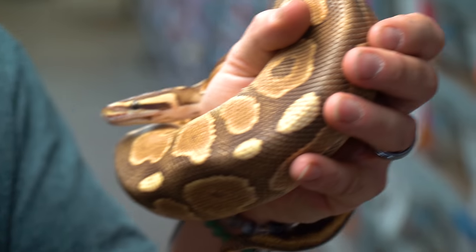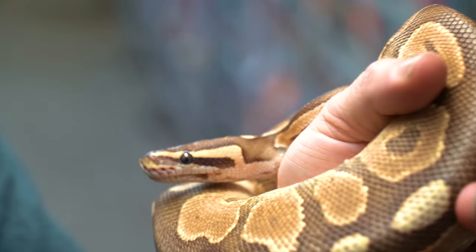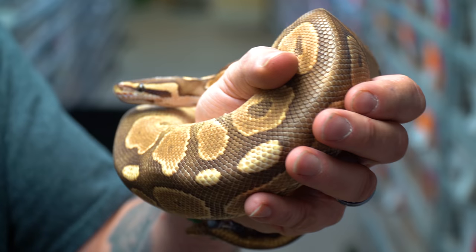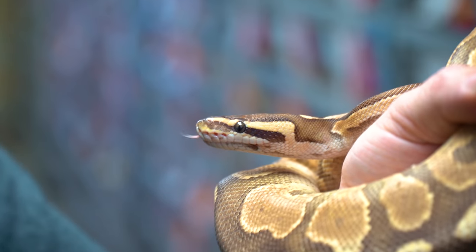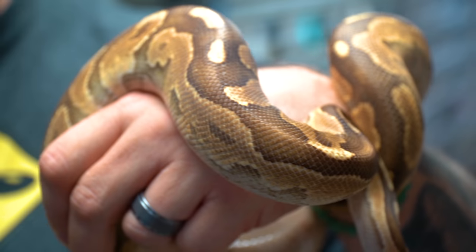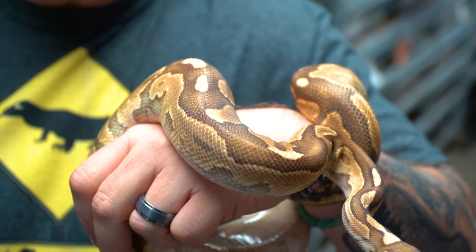I've talked about this new gene animal for the last couple of years — it's basically a gene that popped out that makes the animal really orange as a baby. This is a cinnamon new gene, and you know cinnamons are kind of dark brown, but this is a really orangey animal. We decided to call it the pumpkin ball python. We've got four clutches on the ground bred to all kinds of really cool stuff and one more clutch left to lay this year. Hopefully we'll really be able to isolate and find out what's going on with this pumpkin gene — it's going to be an absolute ripper.